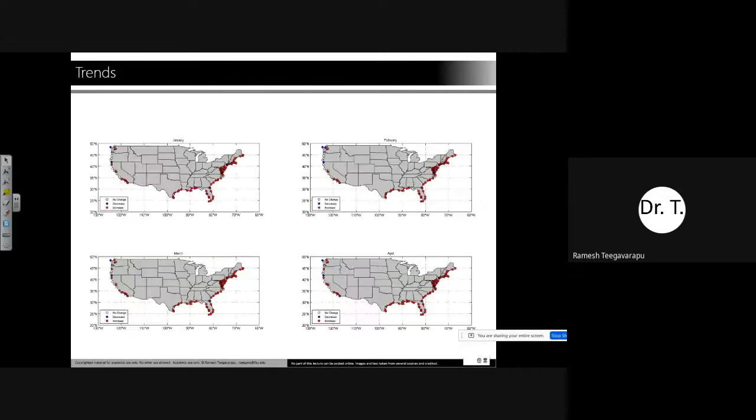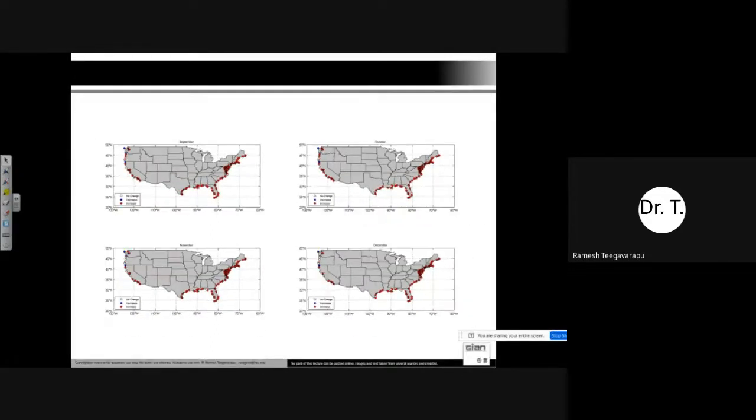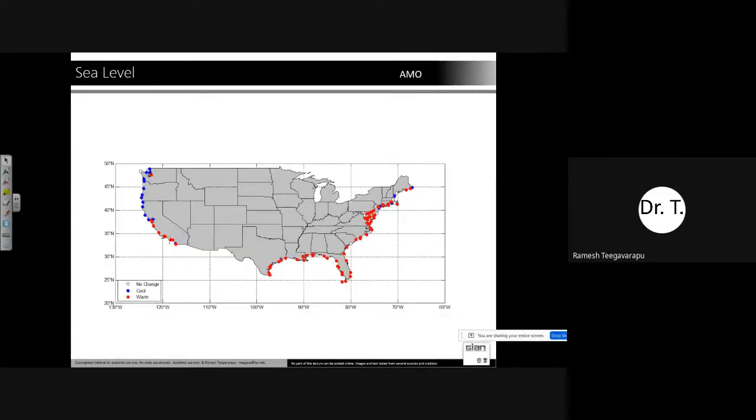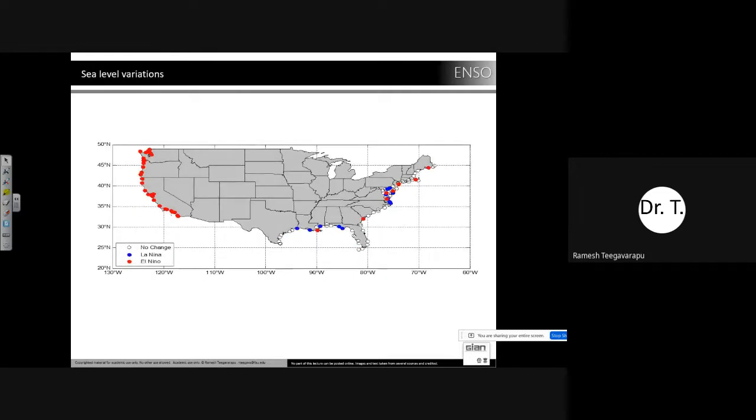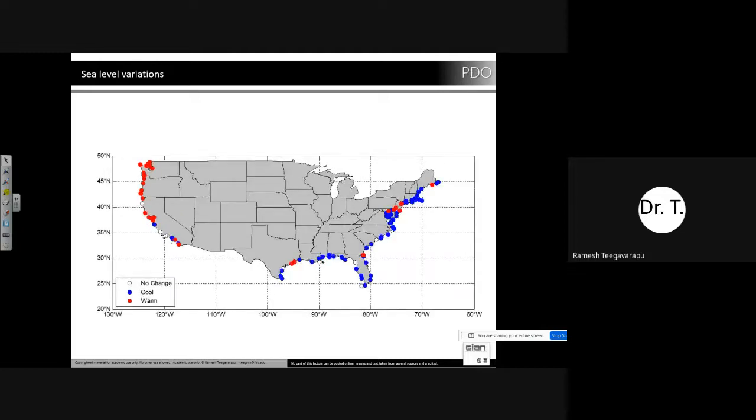So we just saw that, and these are some trends for the United States. You can see increasing trends in all months. For example, if you were to classify based on the oscillations, AMO warm phase has higher sea level values compared to the cool phase. But ENSO, not much statistically significant on the eastern board, that is the Florida side, but you have a more clear signal on the west coast. PDO, the Pacific Decadal, is just opposite.